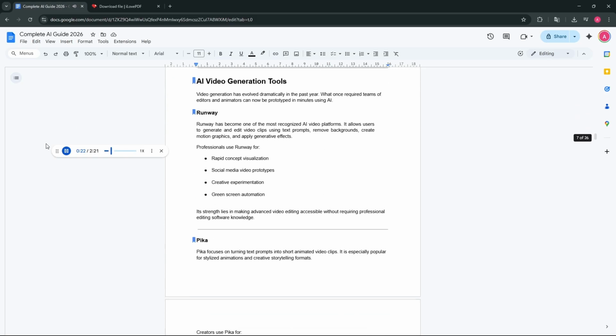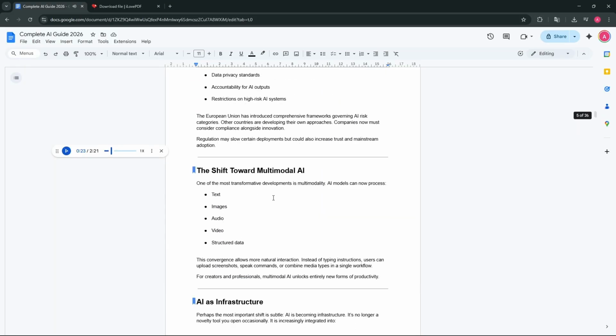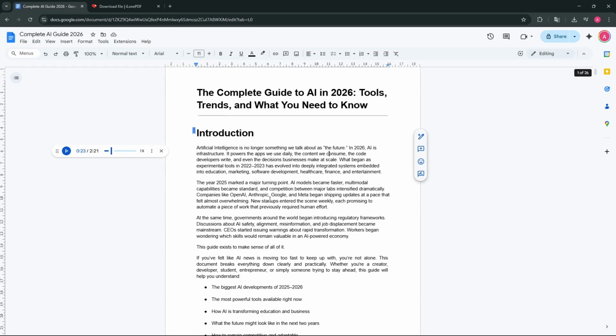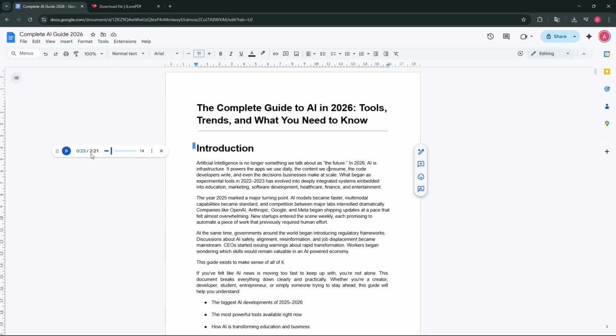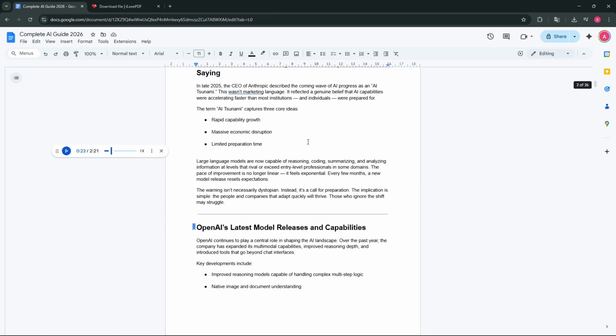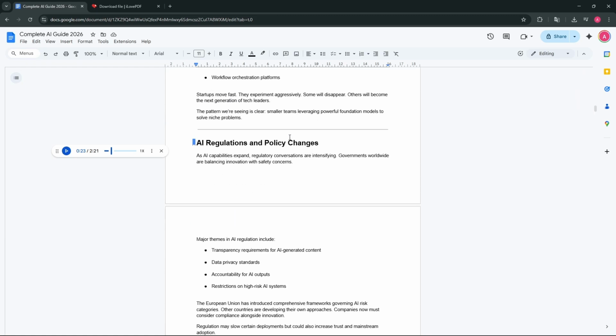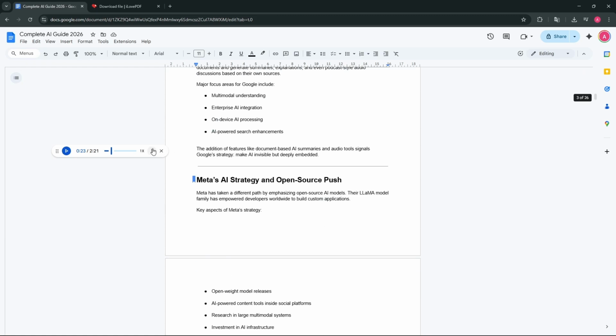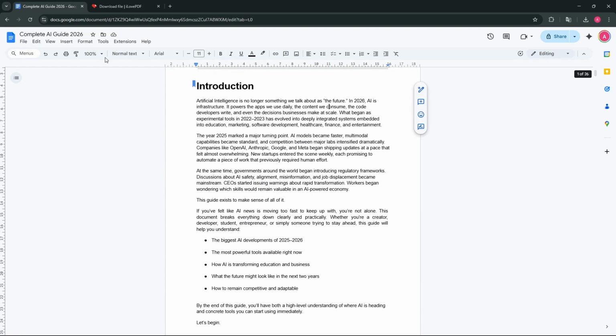OpenAI is focused on advanced reasoning. And so in this way, you can just summarize your whole document in just a few minutes. Max to max, it will take up to 2 minutes 21 seconds just for 26 pages, just imagine. So basically, it does depend on the number of pages you have, but this is the best option which you can try out. And one more option I'm gonna show you.